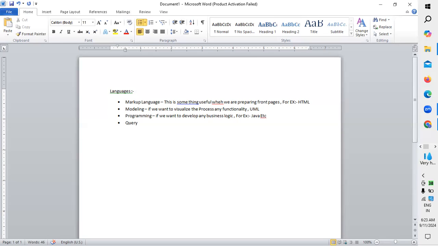Let's say you have used a symbol called plus. It means it's an addition. If you use minus, it's a subtraction; then multiplication, division. So how has the system been instructed? Because the programming language we have used is called Java. So Java programming, or you can take C++, all that.